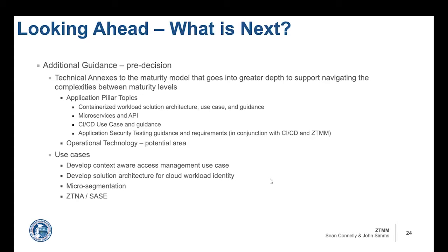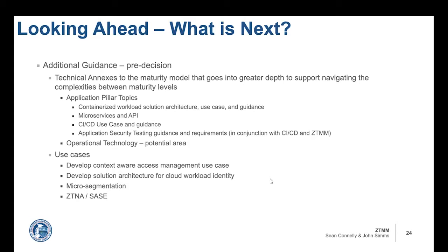And I think that when we look at what that could represent in terms of how we look at zero trust strategically, providing that level of awareness and context is important. But also, one of the key tenets of zero trust is really about how do you protect the data? And one of the primary ways in which you get access to data is through the application stack. So making sure that we have solid use cases and technical depth on the application pillar topics is going to be really important.